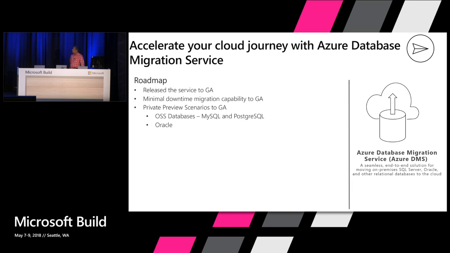To that point, we are already on the roadmap slide. So kind of a right segue. We released our DMS service for general availability. So this is a framework that we released, so adding any new source and target pairs is going to be much easier for us. Once we did the fabric, the whole DMS fabric is already released for GA. We are going to add more source and target pairs very quickly to this service to begin with.